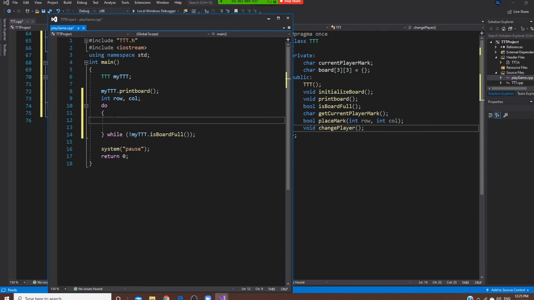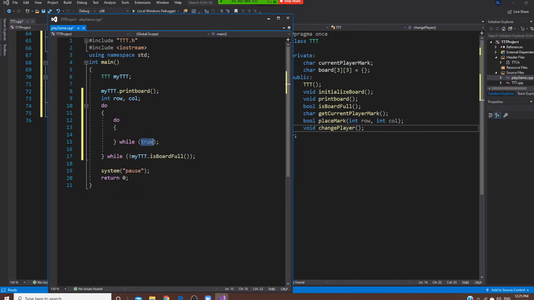Another one is do while. Remember, you continue to place a mark until you cannot place a mark anymore. So my TTT places a mark in row and column until you cannot place a mark anymore. Then you stop.